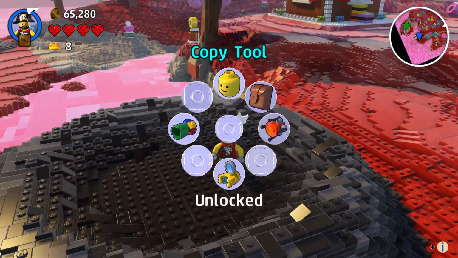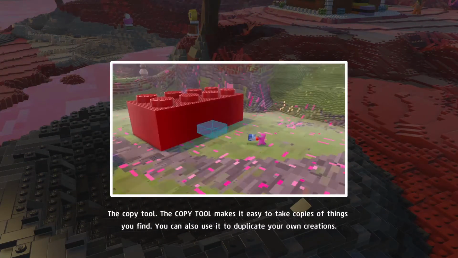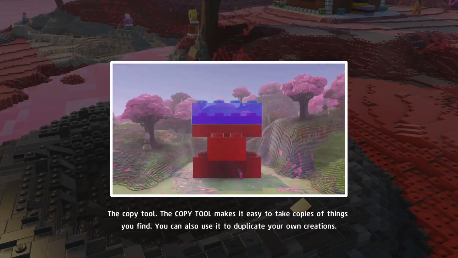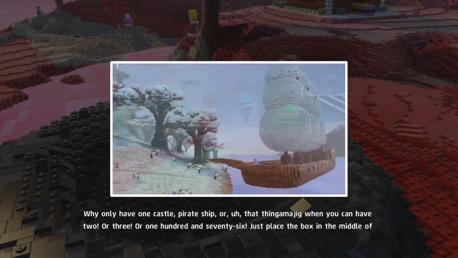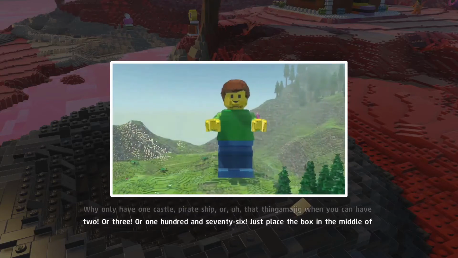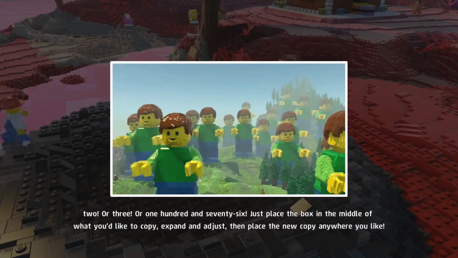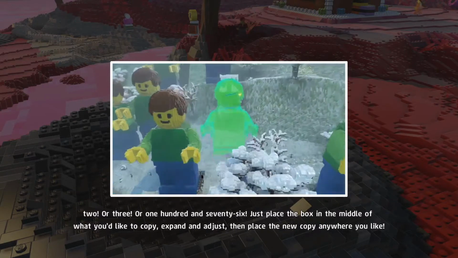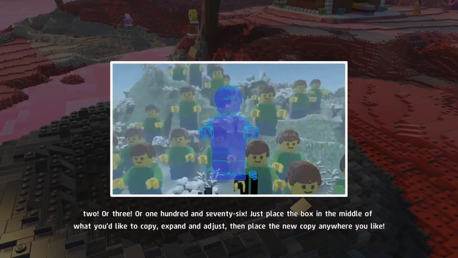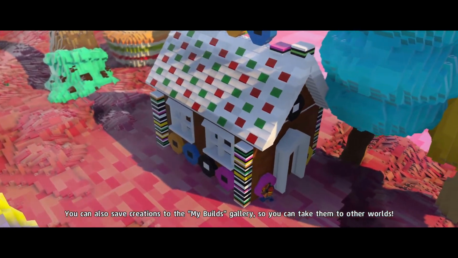The copy tool. I'm gonna let it do this, and I'm gonna mute my mic real quick. The copy tool makes it easy to take copies of things you find. You can also use it to duplicate your own creations. Why only have one castle, pirate ship, or thingamajig, when you can have two, or three, or 176, my lucky number? Just place the box in the middle of what you'd like to copy, expand and adjust, then place the new copy anywhere you like. You can also save creations to the My Builds gallery, so you can take them to other worlds.